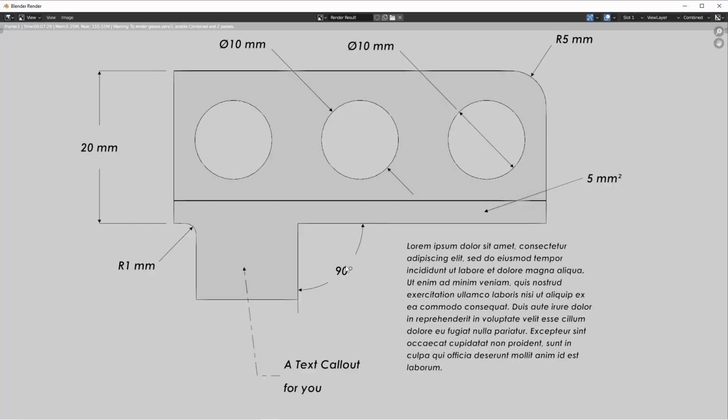And there you have a basic measurement drawing. In a future video, we're going to take a look at ways to take these measurements and bring them into the Blender compositor so that we can control how the measurements overlay the object in case we have some measurements that are showing up behind our object and we don't want them to. Also, we're going to take a look at ways to use the line styles in order to have hidden lines come out as dashed lines.